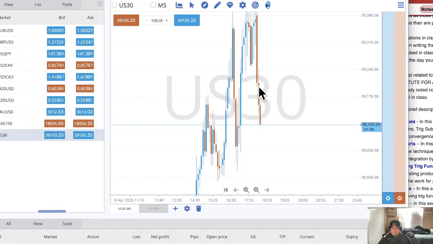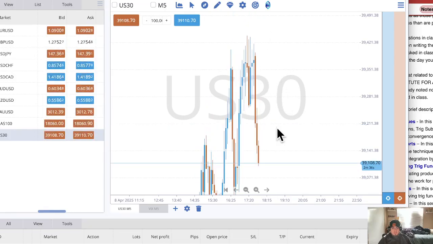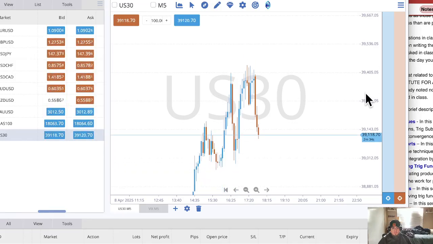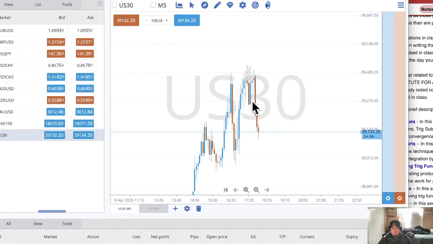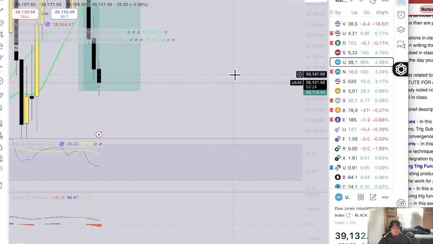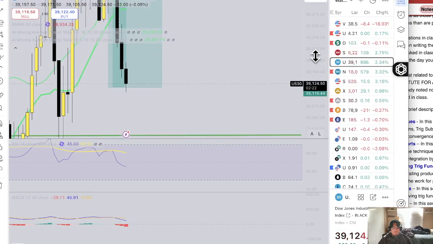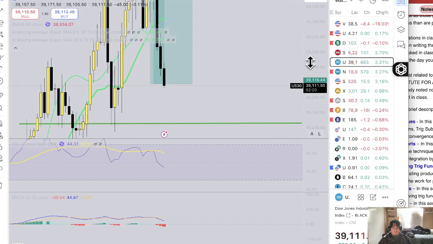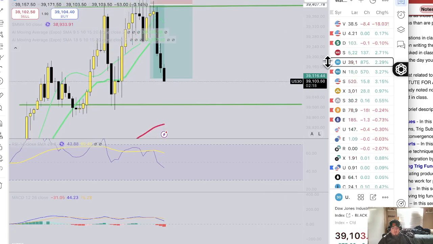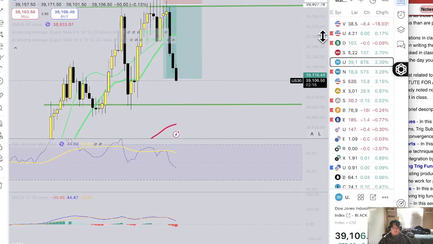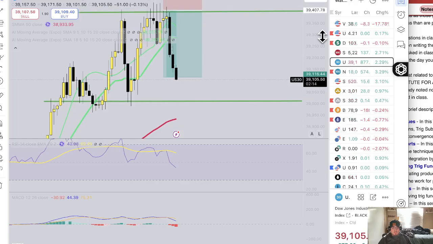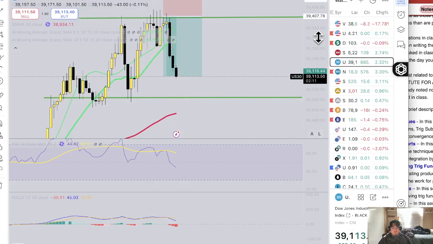You guys saw where I put my trades. You saw where I previously had my trade, we already took profit. I should have had this chart going, but it's alright, I already showed you guys that. But yeah, that's going to be our day right there. We made our money. Now you can go enjoy your day and do whatever you want to do.